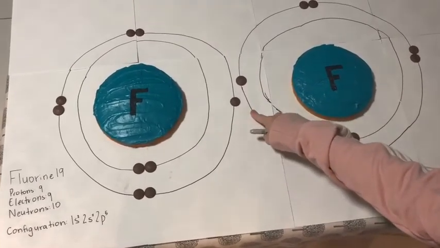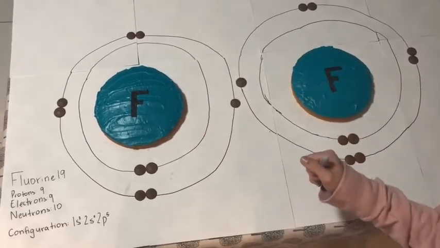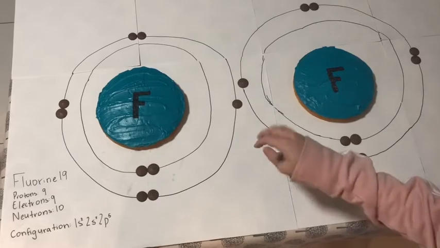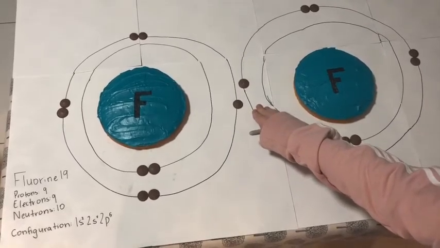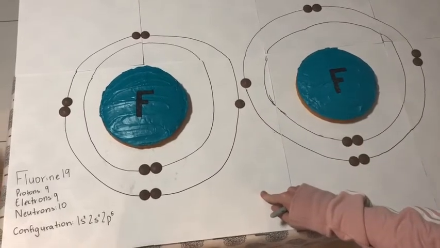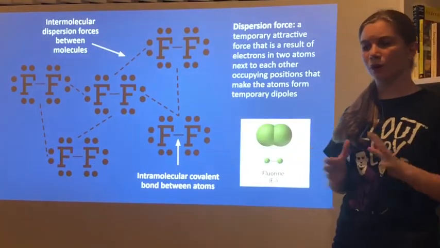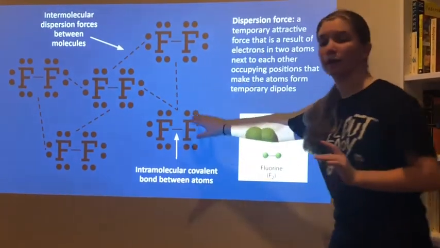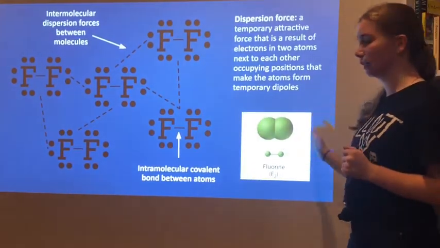bond between them. Due to the fact that both atoms have the same electronegativity because they're the same element, the bonding pair of electrons can be found exactly halfway between each atom. This means that fluorine is a nonpolar molecule, as an equal number of electrons exists in the orbital overlap and are not pulled closer to one atom over another. Fluorine gas is nonpolar, meaning the only force holding the molecules together is the weak dispersion force. And as there are only 2 atoms in the molecule, it exists in a linear shape.